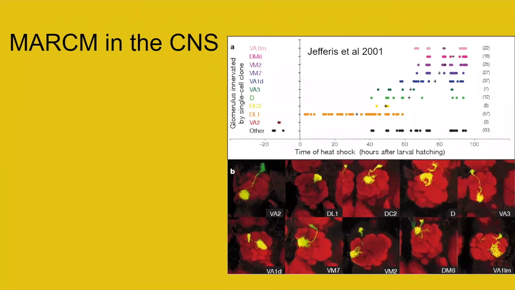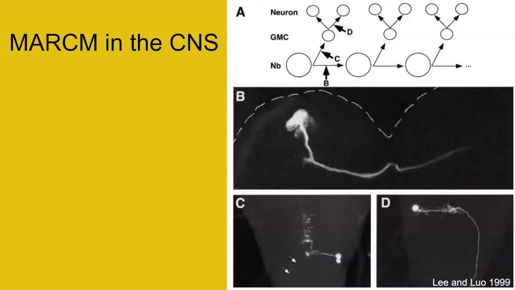Yes, please go to the previous slide. So let's say for neuroblast number 2 out here, if you give heat shock during that period, the progeny of neuroblast 1, which is the GMC, which is dividing, wouldn't that also then get labeled along with neuroblast number 2? So it's like the progeny of neuroblast number 1 and neuroblast number 2 are getting labeled at the same time. So, one clarification before I answer your question, Lamia.